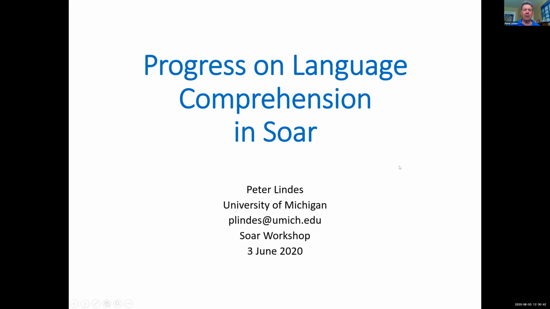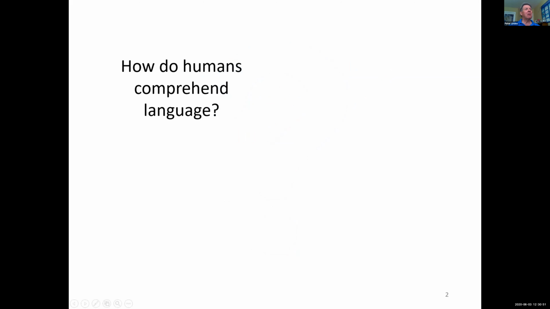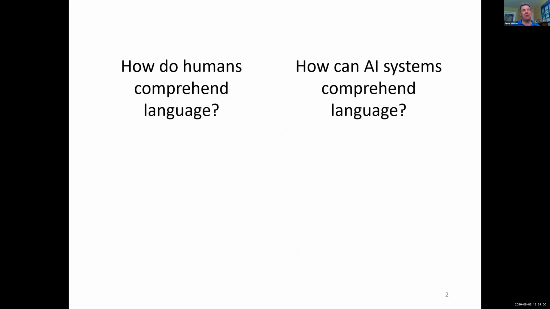So I'd like to start by saying, what is the real research question we're trying to answer here? And actually, I think there are two questions. One of the things I'm most interested in is learning, how do humans comprehend language? And then a second question is, how can we make AI systems that comprehend language to be able to communicate with humans? And I think it's reasonable to say that maybe if we understand better human comprehension, that can help us build better AI comprehension systems. Because to communicate with humans, if we understand what humans are doing, that should help. And if we can build models of this human comprehension, that can maybe help us understand better what's going on in humans.